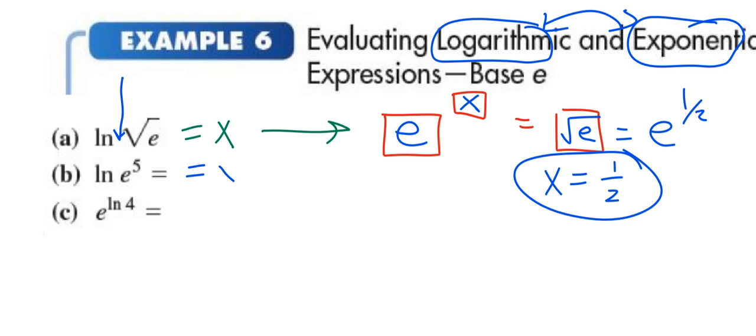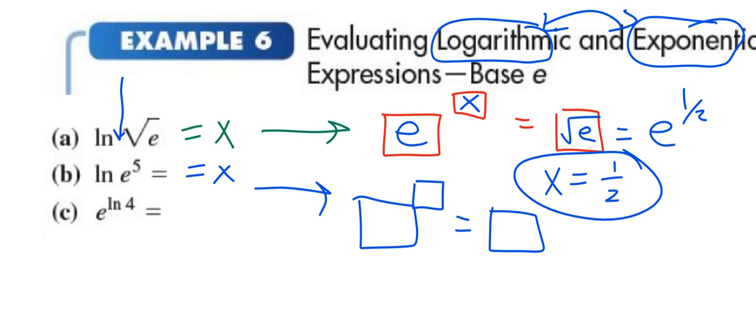All right, continuing on here, we set it equal to x, and then rewrite it into its other form. Something to the something equals something, just like we did the other day. You have to pay attention to the fact that the base is not written in there, but we don't need it written in there because it is base e. What you need to understand is that e to the 5th is part of this equation, but it's not part of the base.